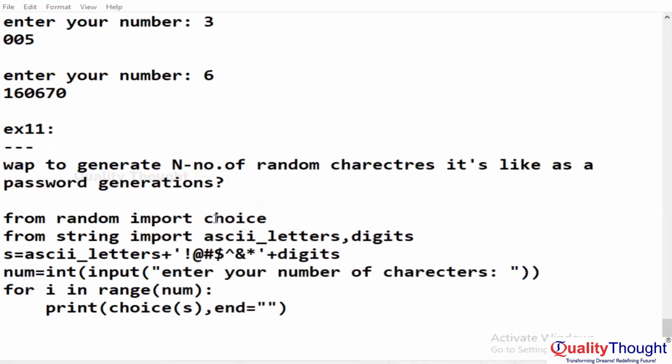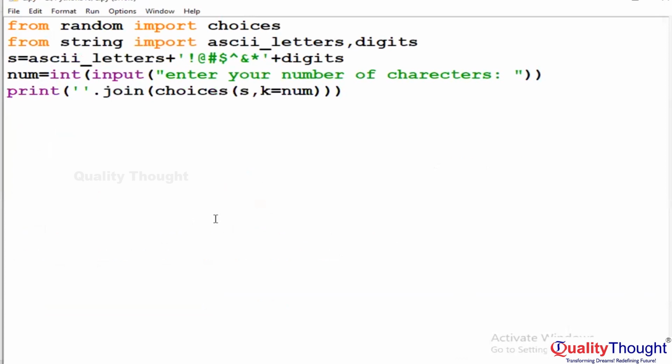To write these choices, why do we need to give this join function? We were already discussing this at the time of string handling. This is a join method.